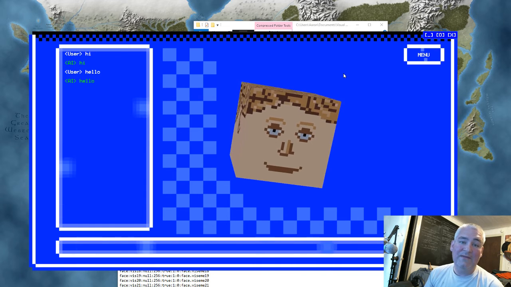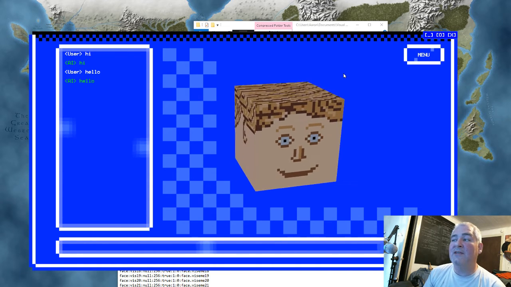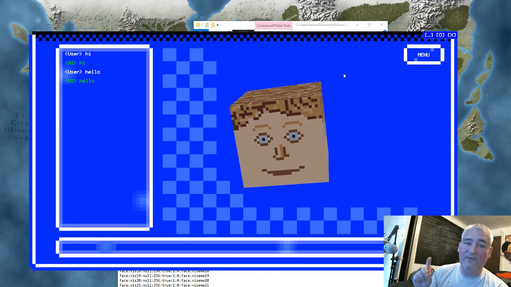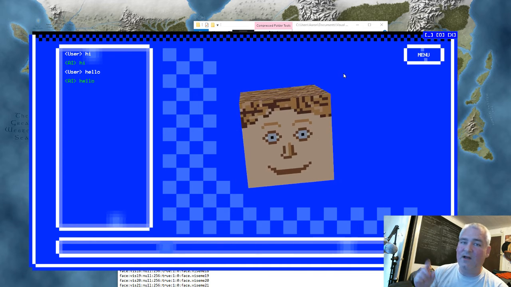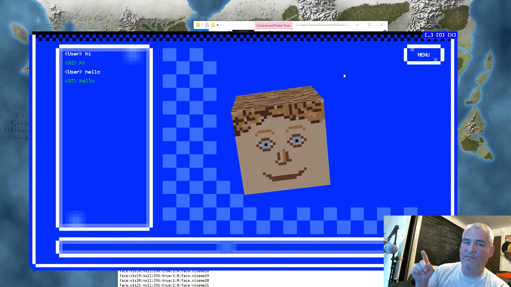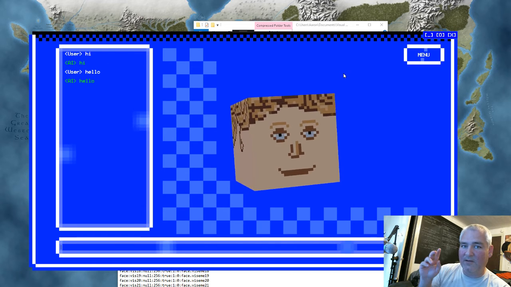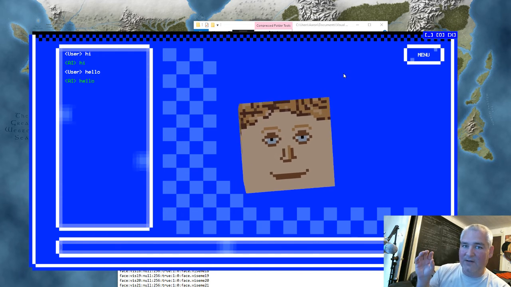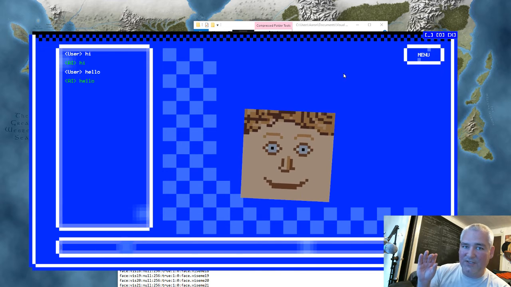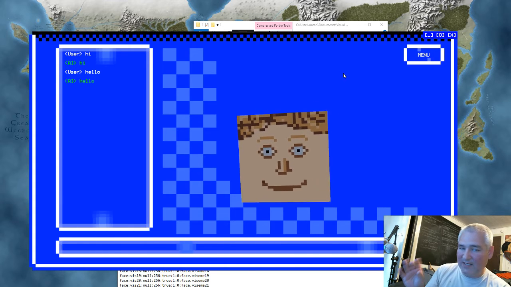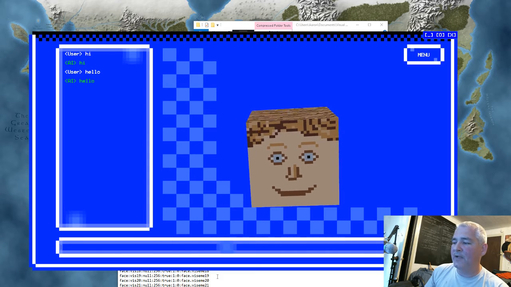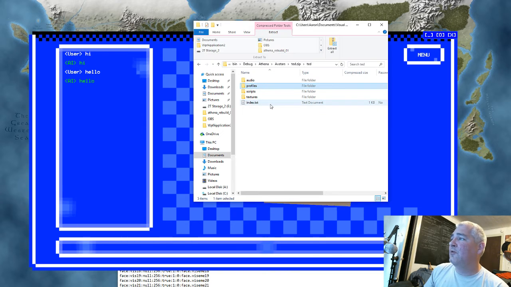Self-explanatory. The avatar has a particular file, just one file, and that file has all the information to build the avatar that you see in front of you, the little cube. It has all the textures. It has all the information that links all the animations together in the order that it is. I'll give you an example. I opened this file earlier.